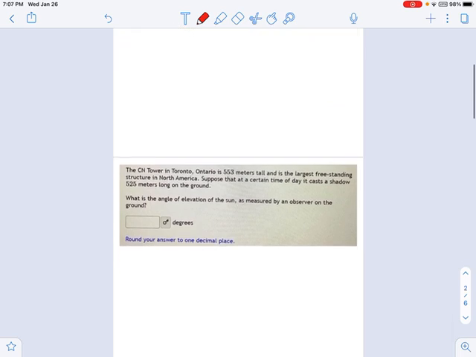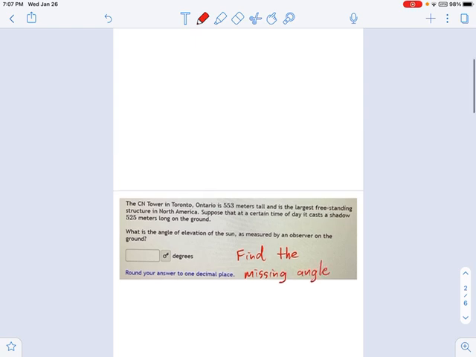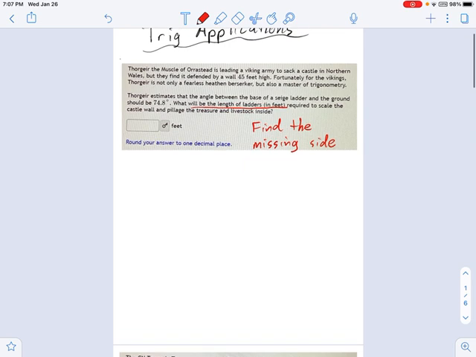That's the first problem. In the second one, we're going to find the missing angle. This one is talking about finding the elevation of the sun, the angle of elevation. And the techniques that we're going to use here are similar, with a little bit of a twist in each one.